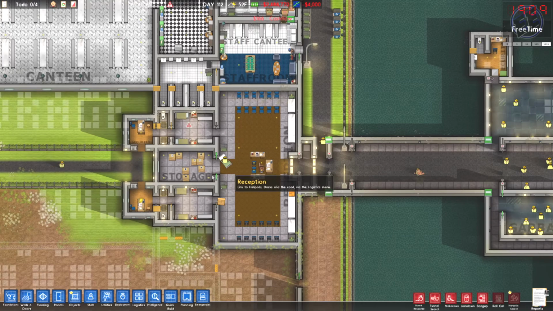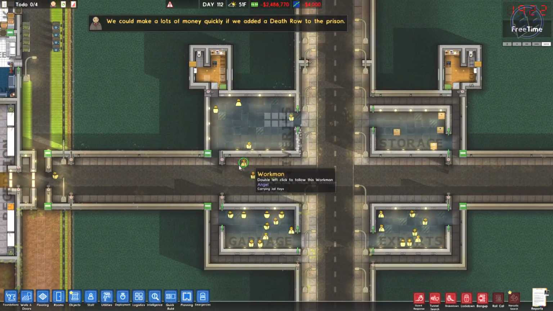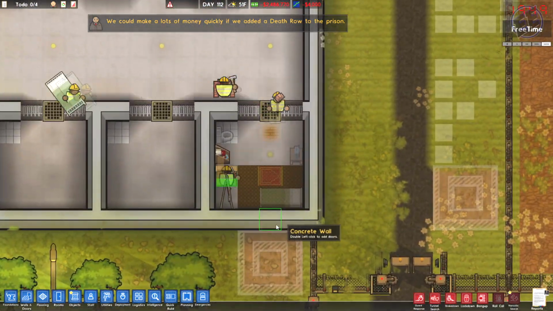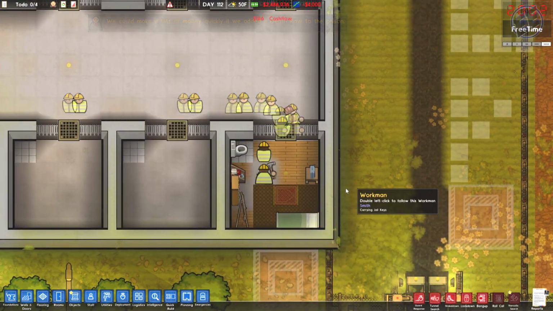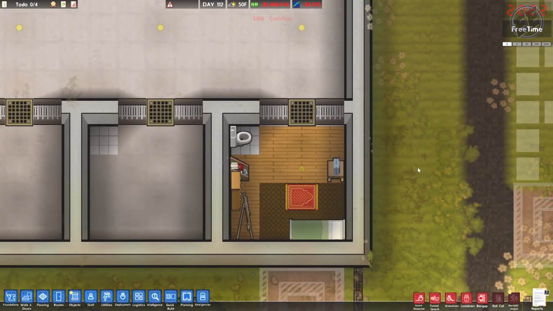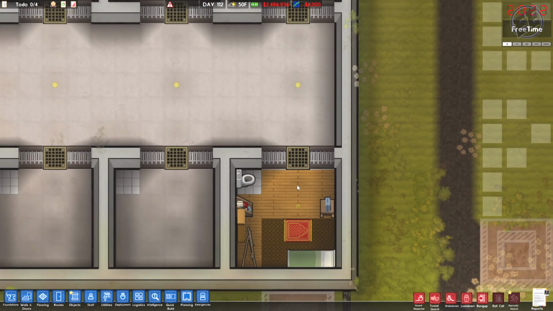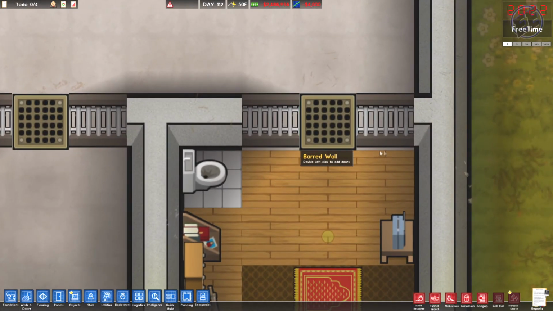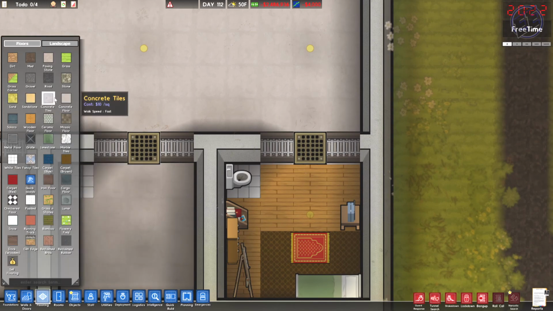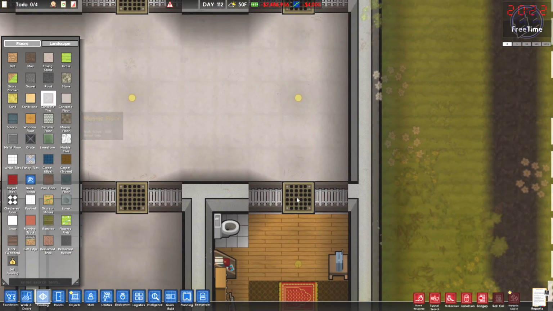Let's see. Because I got rid of the security staff, occasionally items will need to be searched. And when that is the case, I just click dispose and then cancel the disposal of it. And we're good to go. Okay, so here is our medium security cell. Now, the only thing I don't like about the barred wall is it's only concrete underneath. It's not the concrete tiles. It's straight up concrete floor, which is what all this is. Okay. So I can go concrete floor underneath.